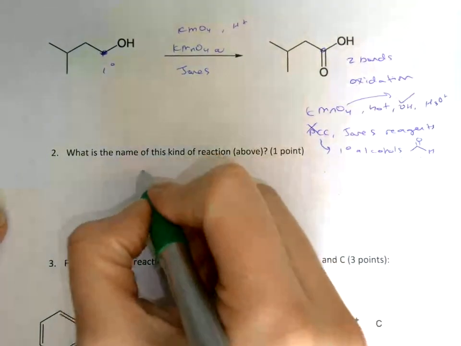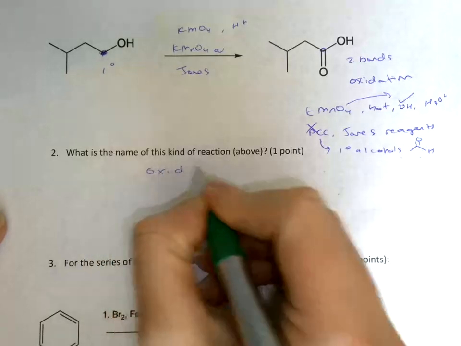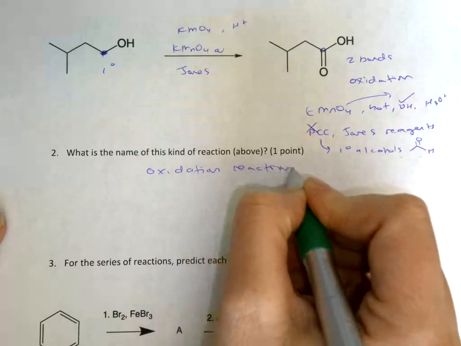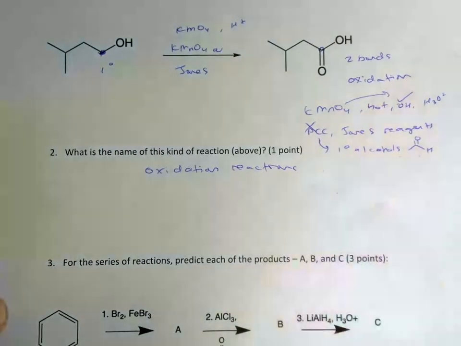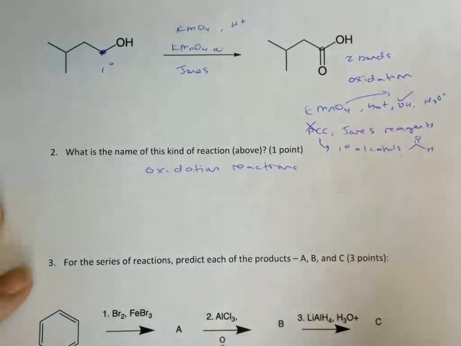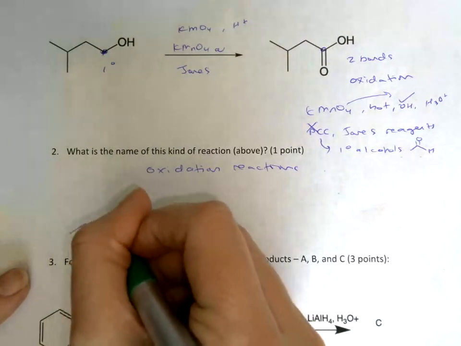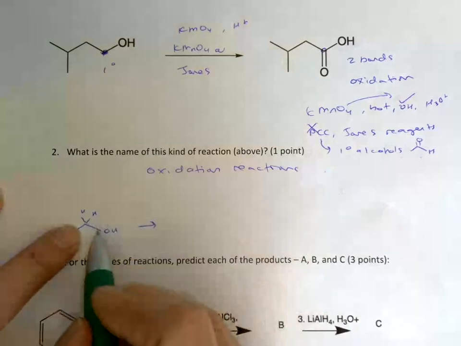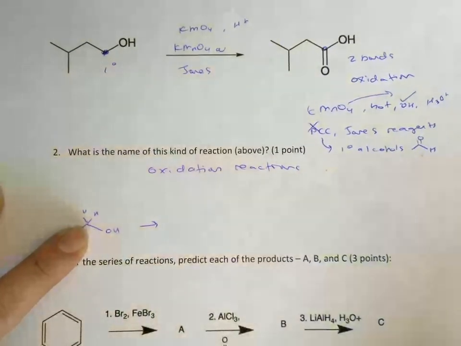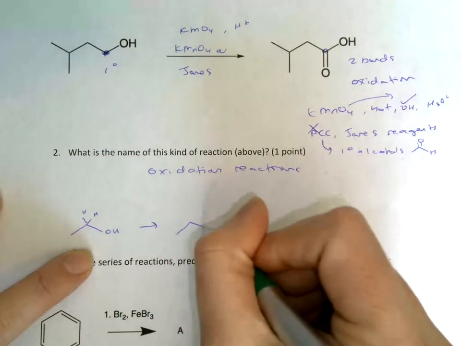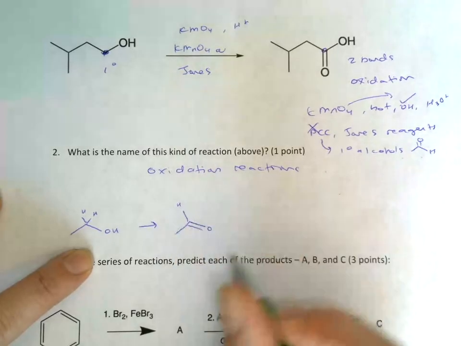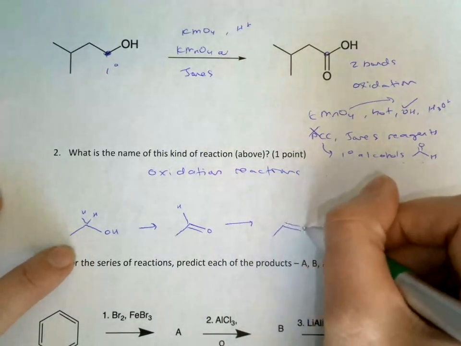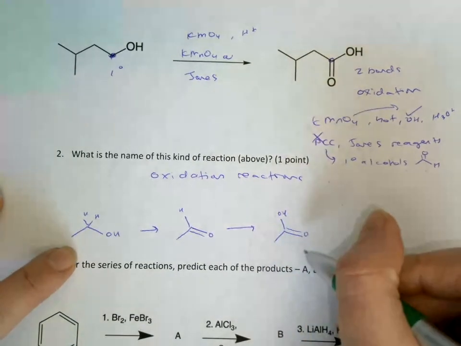And then what is the name of this type of reaction? This is called an oxidation reaction, which I already mentioned. We're increasing the number of bonds to oxygen. This was not a question on the quiz, but just as a reminder, if you start with a primary alcohol and you trade out one of these beta hydrogens and this hydrogen over here for an oxygen bond, we get an aldehyde, but aldehydes are very quickly oxidized to carboxylic acids unless you have PCC.